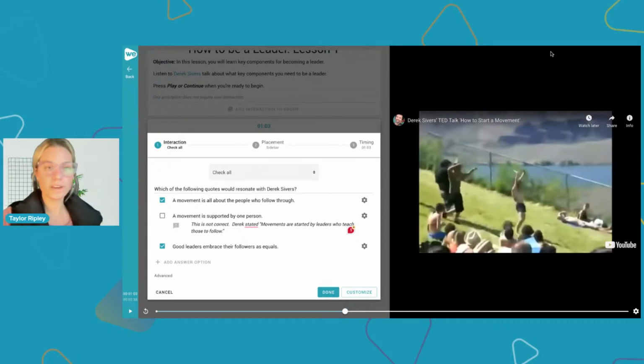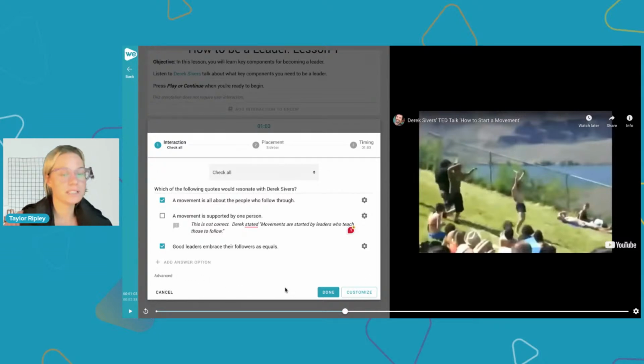And then once you've entered in that information, you're able to adjust the placement and the timing just like you did with the other interaction we went through. Those advanced features down here are going to be a little bit more in depth compared to that pause interaction. You're going to have the ability to customize how many attempts the learner is getting, when the answer highlighting is going to deploy, and a variety of different settings as well in there. So I encourage you to explore those on your own.